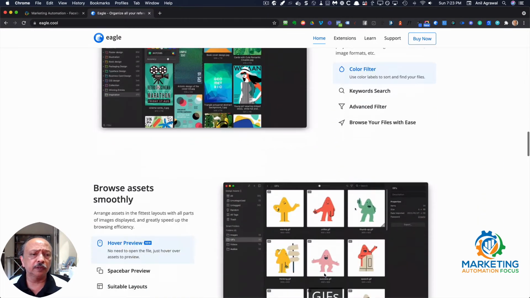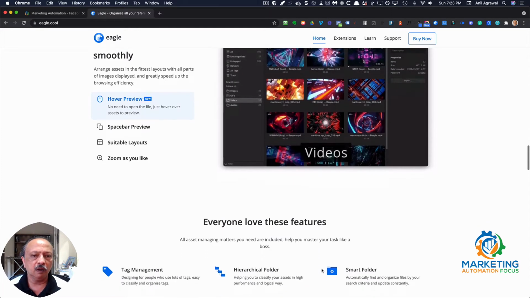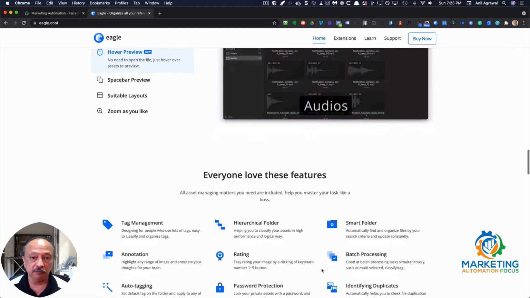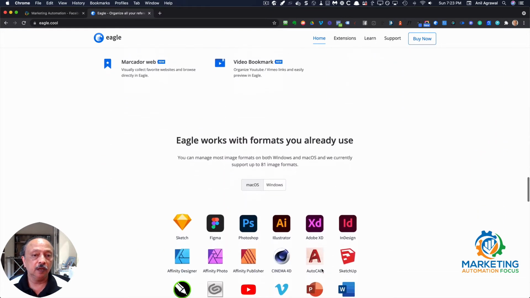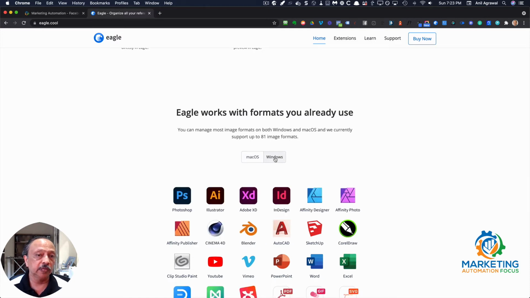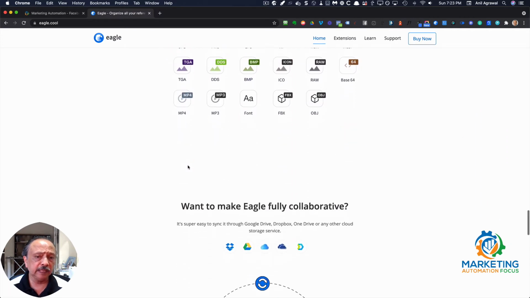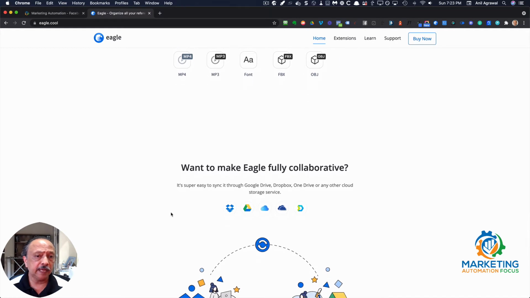So just scrolling down, there are tons of features here, and I'm still learning and discovering some of them. It shows what kind of formats it recognizes for macOS. If you hover over, it's showing Windows apps that it recognizes. Like I said, I'm on Mac, and I just have a local folder right now on my Mac.